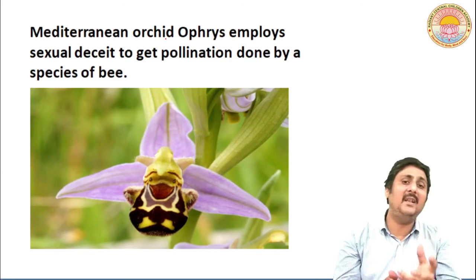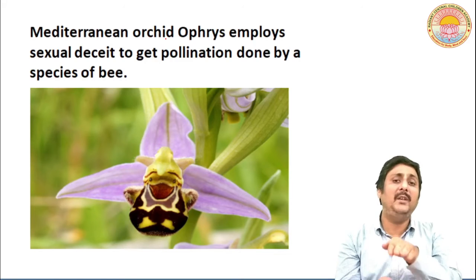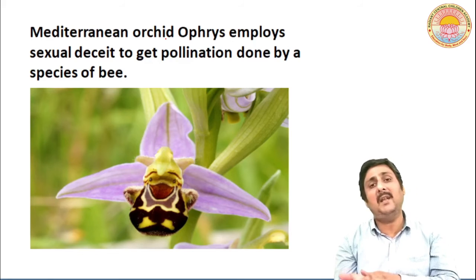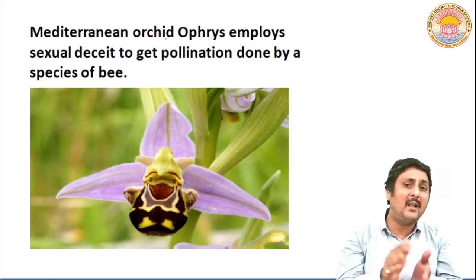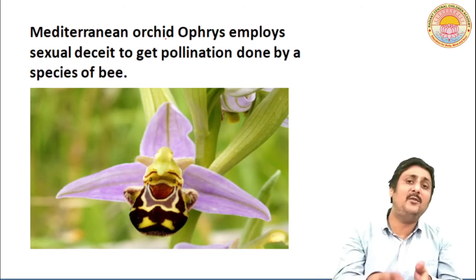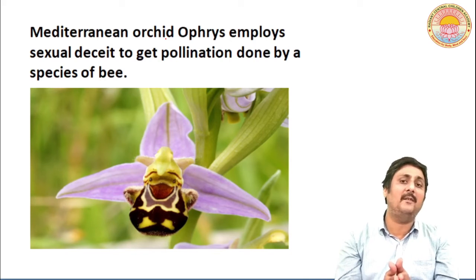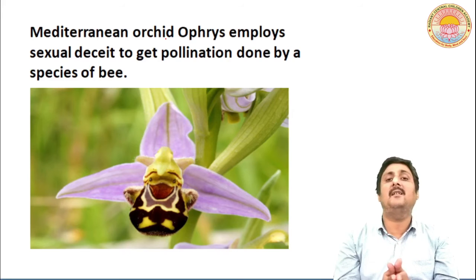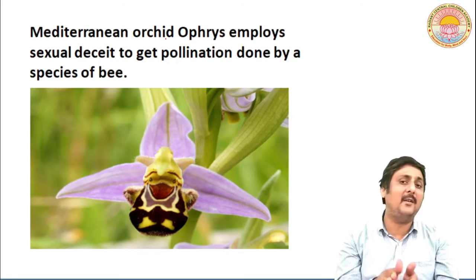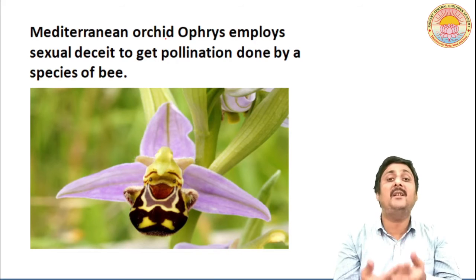कहने का मतलब ये है, इस प्लांट का एक जो पेटल है वो फीमेल बी की तरह रिजेंबल करता है, जिसकी वजह से मेल बी इसको फ्लावर का पार्ट ना समझ के फीमेल समझता है और इसके साथ स्यूडो कॉपुलेट करता है. While performing pseudocopulation, pollination is done by the bee. यानी कि pseudocopulation के एक्ट में ये pollination कर देता है. So एक तरह का ये sexual deceit है.